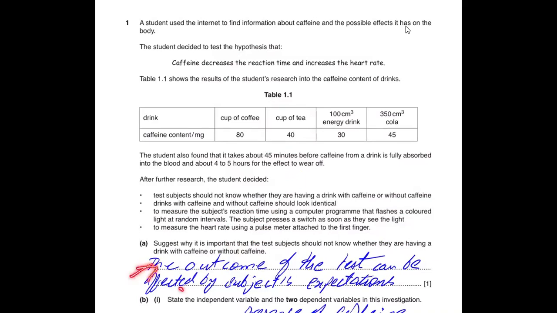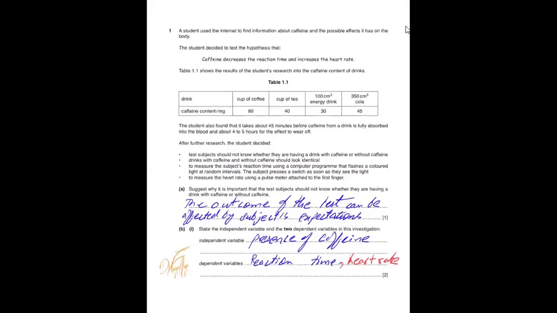The expectation should be minimized, and that can only be possible if you wrap the drink in a glass in which the student cannot see what exactly is the color of the drink. Or you need to just make a drink which is there in a covered jar or in a covered glass. So they just consume it and they do not know whether it has caffeine or not. So that's called blinding. Only the experimenter knows what exactly the person is using.